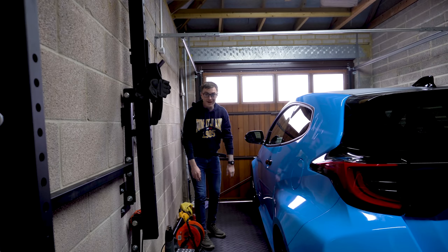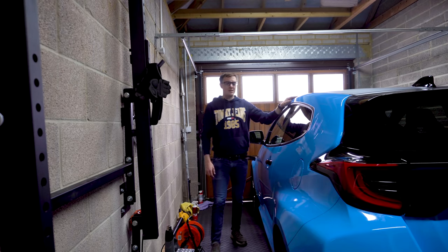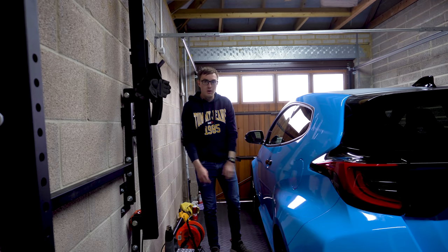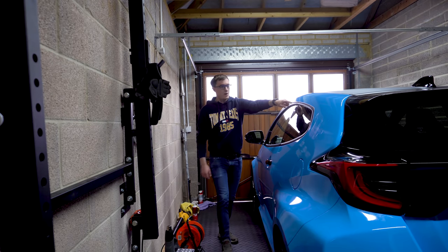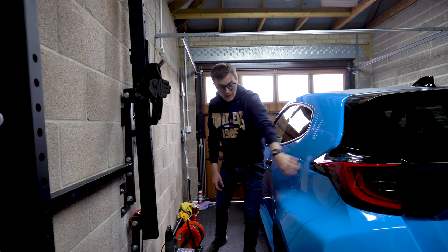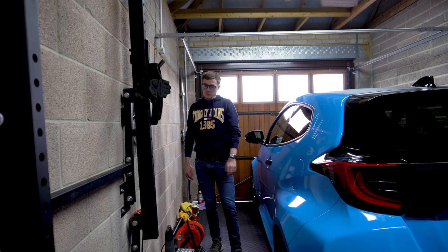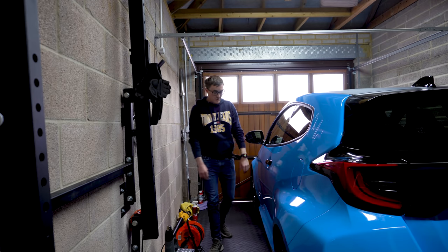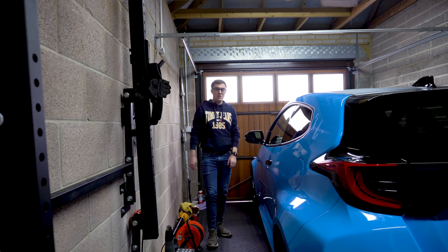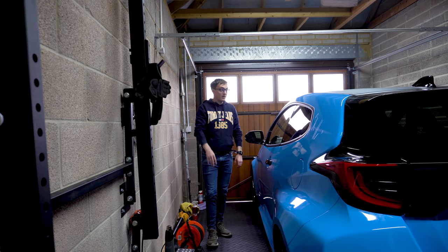So the whole of the back of the car is now done. I've just finished doing this panel here, which is, I think, the most complex, because you've got some really tight seals around the windows, you've got the embossing on this side, you've got the fuel cap, you've got this really awkward arch, which was a hell of a lot more complex than I thought, and you've also got a door shut. So, I mean, that took me quite a while, I'm not gonna lie, but it's done now.